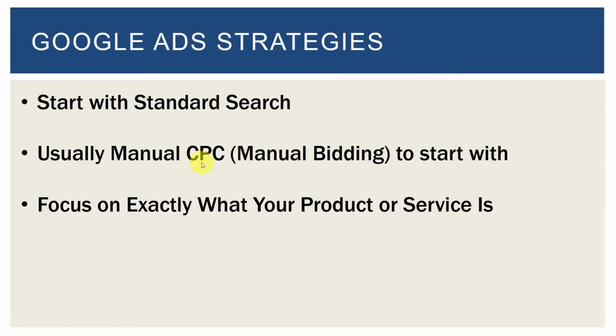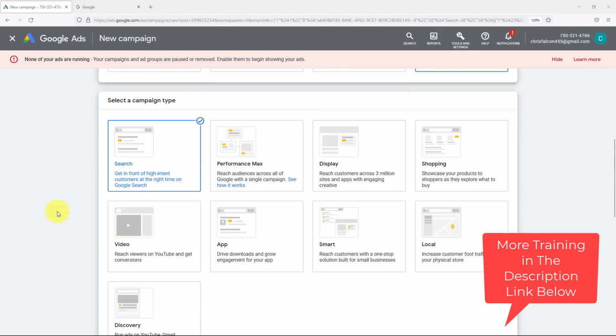You can do manual bidding, which still does work. You can control your budget, your bid, and lead quality. Sometimes automation picks a search term that brings in very bad leads, but it doesn't know the difference, so it keeps bidding on that and keeps bringing in bad leads. So automation can fail. It's not that you never want to do it, it's just usually you'll start with manual bidding just to get some volume, and you can switch later, or just always keep it manual if you want more control. And then focus on exactly what your product or service is. Start with that, always start with that. You can expand to crazy ideas and other things that are slightly related at another time.